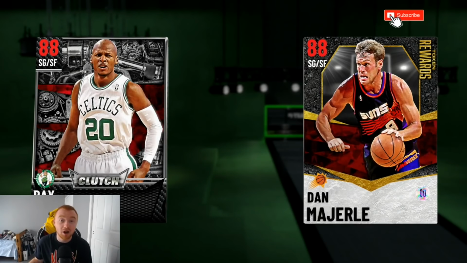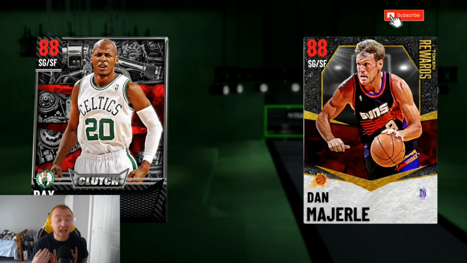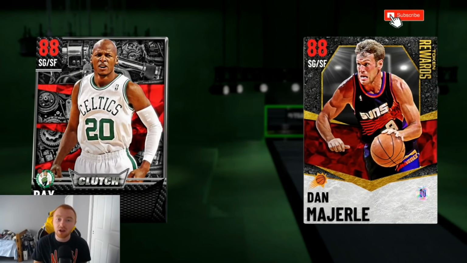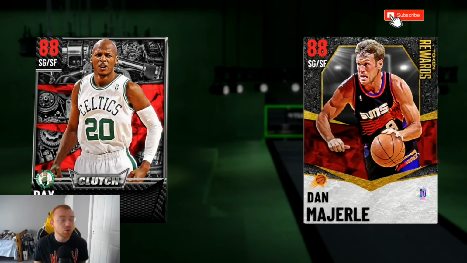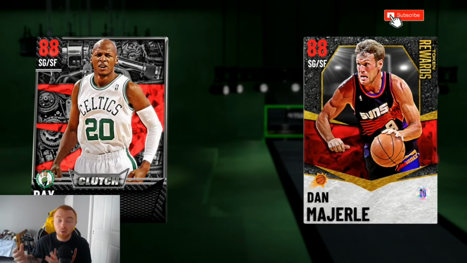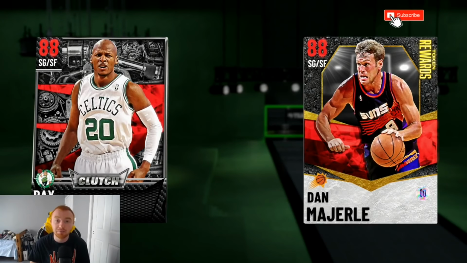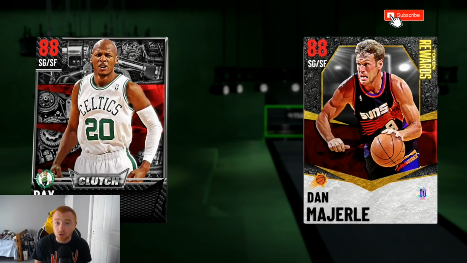Ray Allen has an updated release like he did last year, and he is going to be able to green them threes and knock them down super fast. I really recommend picking him up, especially if you guys just need a shooter. Like, you're not worried about anything else. You just need somebody to come in the game and give you some buckets, and you can't afford guys like Allen Houston. Ray Allen is definitely your guy.